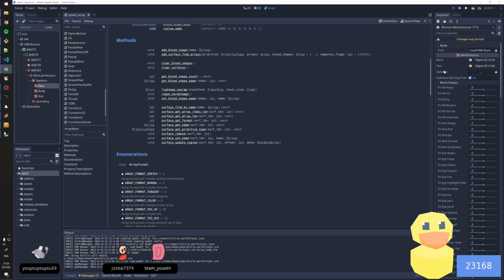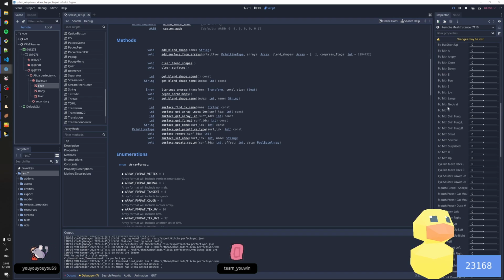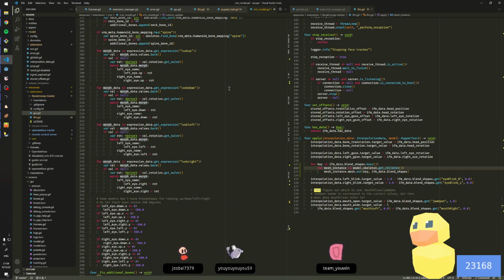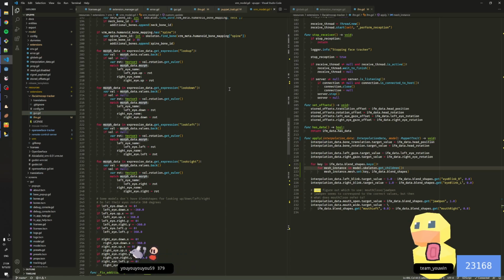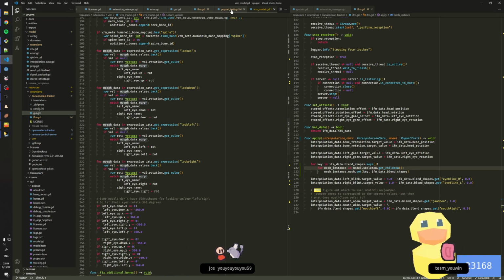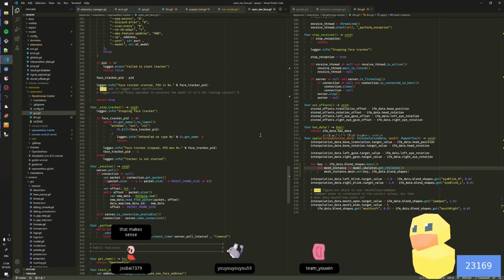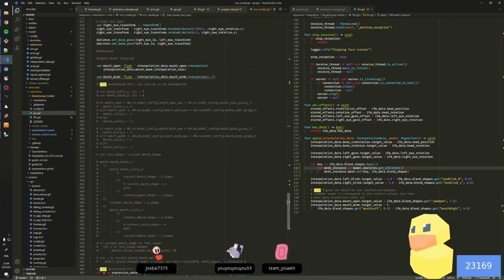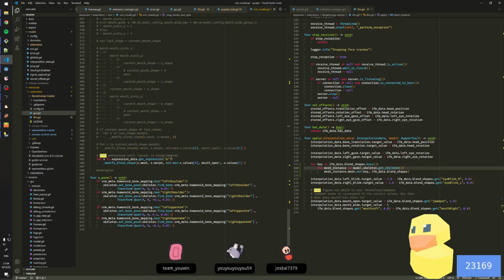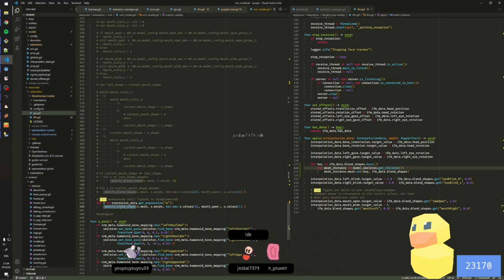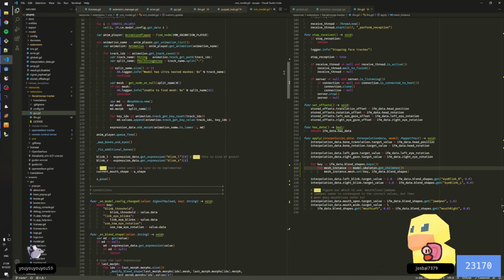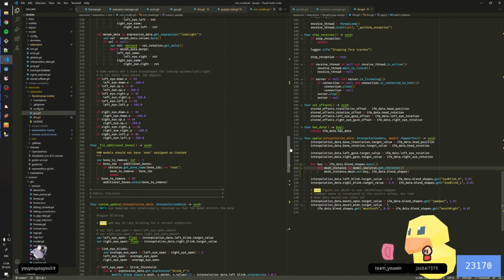So skeleton, yeah. Oh, it's under blend shapes. It's under blend shapes. Is that new, or does that mean, no, because OpenSeeFace still works. Am I dumb? No, OpenSeeFace doesn't even do any of this. But then the mouth value, modify blend shape, what does this do? How does it work? Maybe the morph stores it automatically? I don't remember. There's too many things to keep track of. I'm very confused.